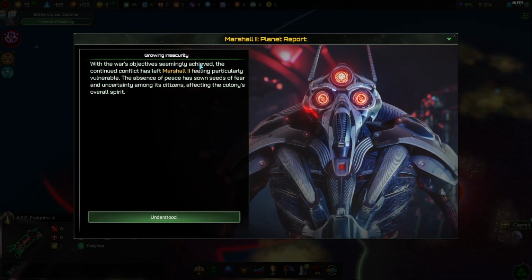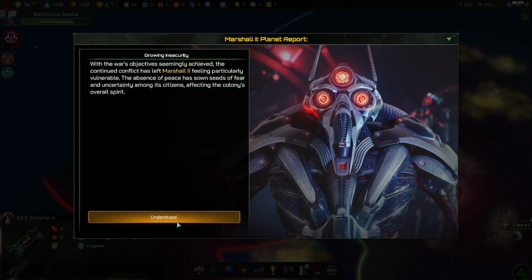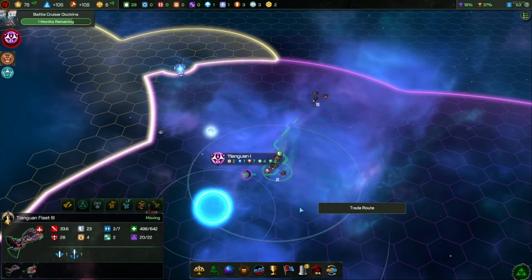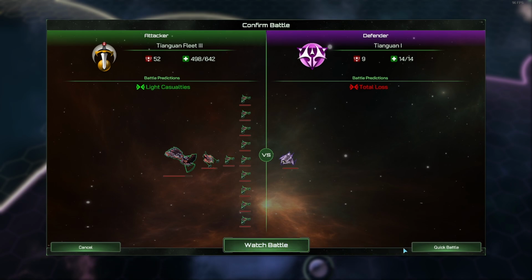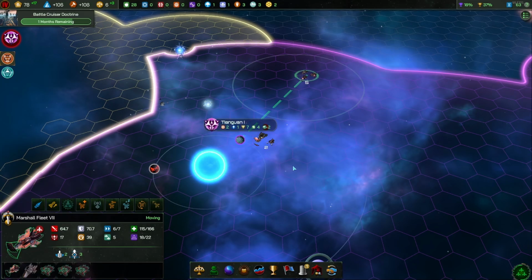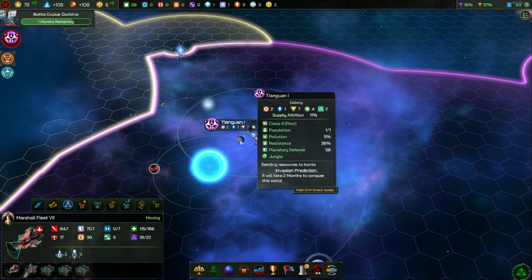The war's objectives seemingly achieved. The continued conflict has left Marshall 2 feeling particularly vulnerable. That's gonna be a bunch of growth for a really long time. Let's swoop in and conquer this planet. Light casualties, we'll probably lose a fighter somewhere along the way. And we can't beat its planetary defense, but these guys should be able to. Let's swoop in next turn.